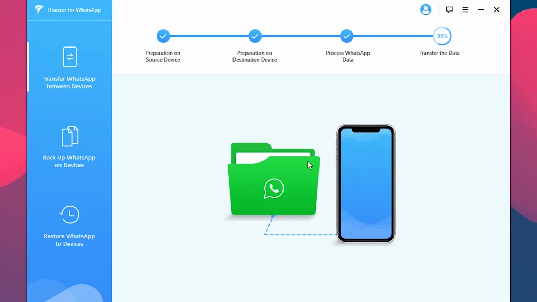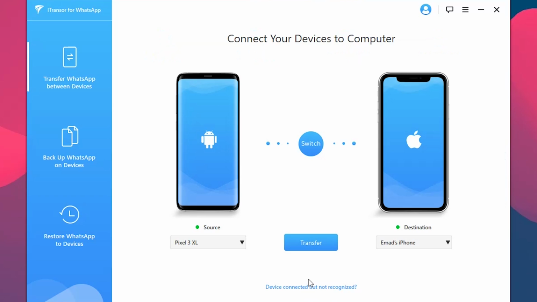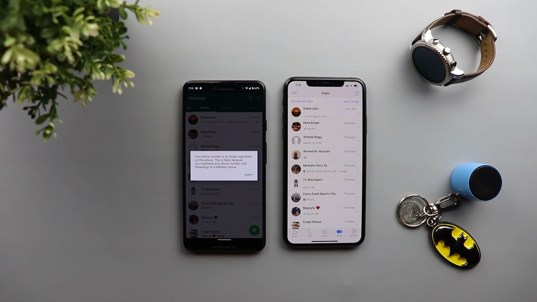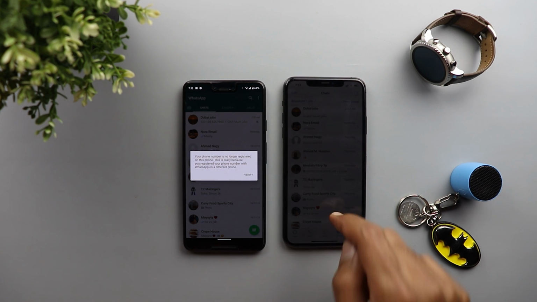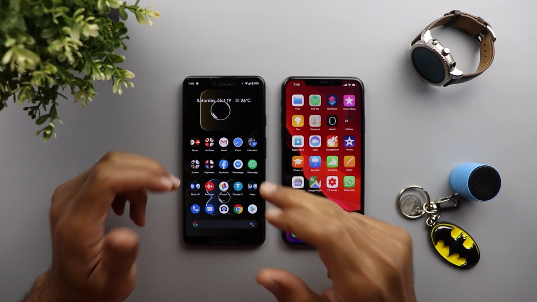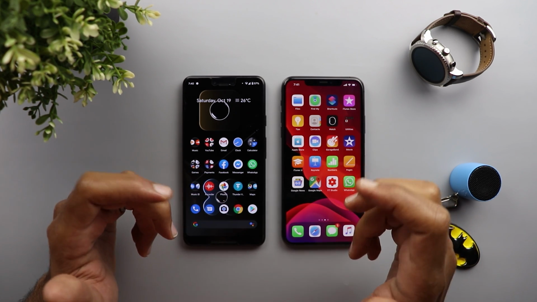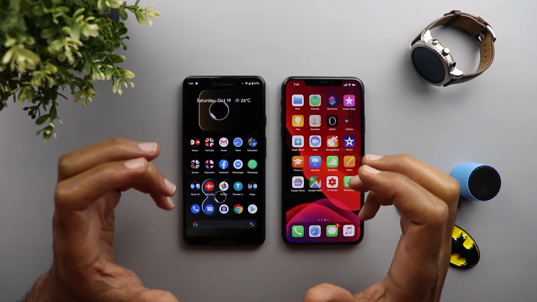Then if WhatsApp asks you to restore from a backup, just tap skip restore and let the iTransfer tool do the job. Keep in mind that after the process finishes, your iPhone will restart automatically and it will show you the setup assistant. So I thought my iPhone got completely erased, but don't worry, just finish the steps and your phone will be back up and running with all the data on it, and now you will have all your WhatsApp data transferred to the other device. So that's pretty much it. We managed to move the WhatsApp data from the Pixel 3 XL using Android to the iPhone 11 Pro Max using iOS 13 without any issues.